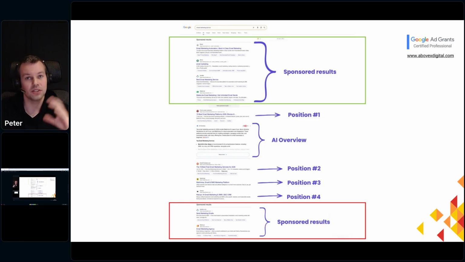Oftentimes all 4 top positions are occupied by commercial advertisers, if there are 4 or more advertisers bidding on the keyword, say, volunteer in New York. This is very attractive. There might be many nonprofits that use commercial accounts to bid on this keyword, and they occupy the whole top section of the Google search results page. And you, as an ad grantee, may be left with only the auction in the red frame, on the very bottom of the page, where not that many people scroll, right?